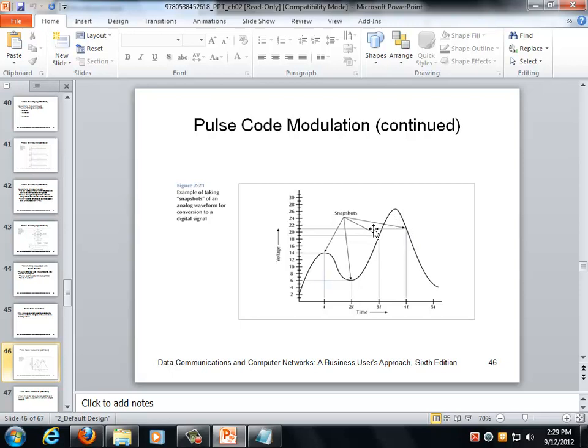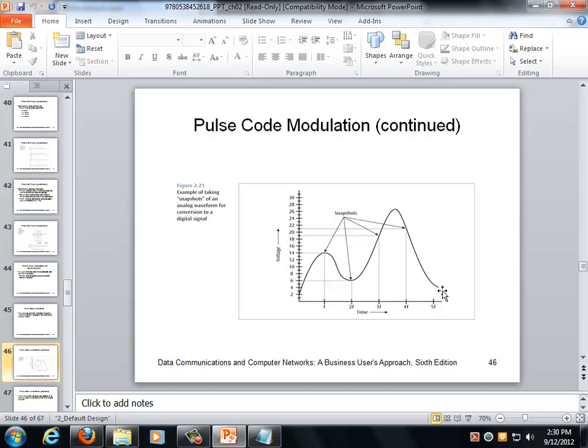right? If we were to try to then undo this, we can't just draw straight lines between the points. So let's say we start here, I draw a straight line, a straight line, a straight line, a straight line, a straight line, right? So once we go through this process of pulse code modulation, we are able to create digital sound. The way back is really going to include a lot of art.